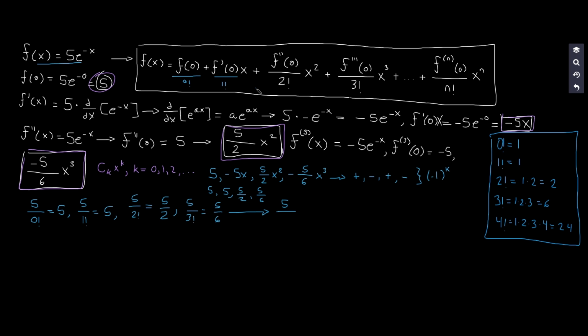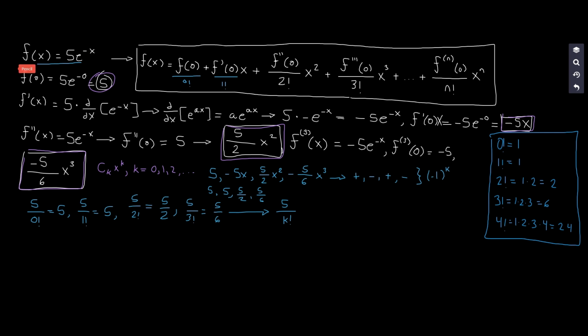I mean, excuse me, there's a 1 underneath every number. But here's what's cool, right? Because right here, look, 5 over k factorial. So we can combine both of these patterns, right? There's a pattern here, there's a pattern here. We can combine these. These are components to create our summation.